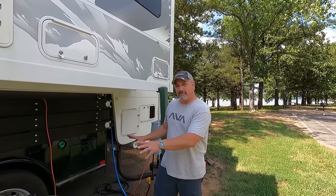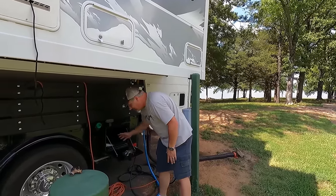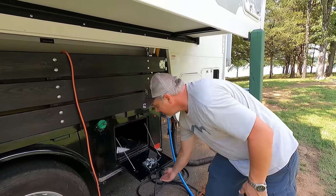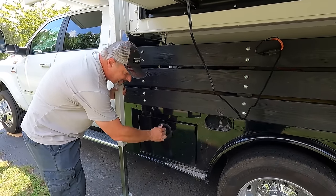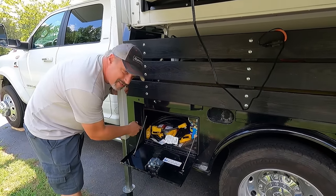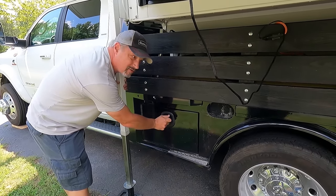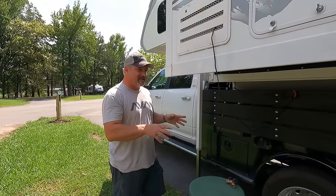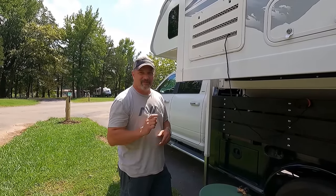Finally for the outside, on this side of the flatbed storage I put all of our water hoses and extra connections — accessible really fast. On the other side of the flatbed I put the power cord connectors, an extension cord, a bottle jack, and a large fire extinguisher. It's nice to have the power cords and hose ready so when we pull up to a campground I can just easily pull it out and hook up without having to dig for it.